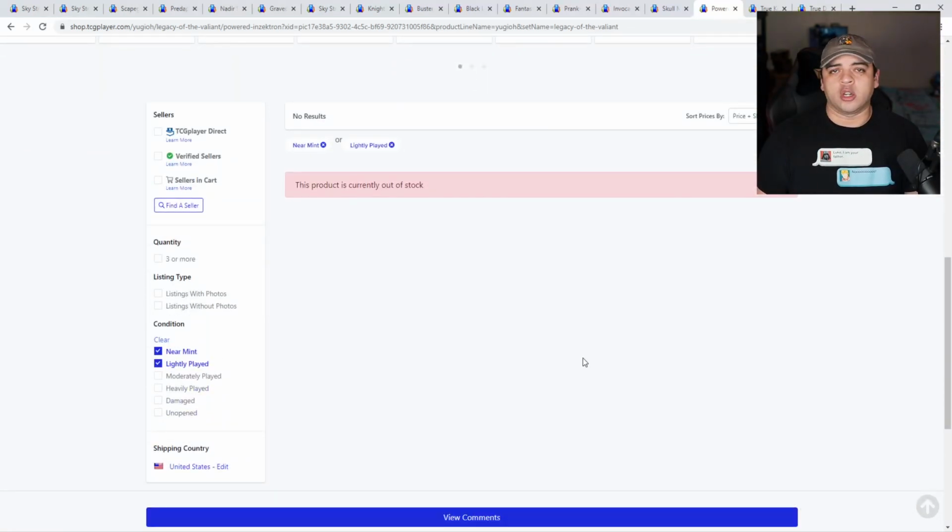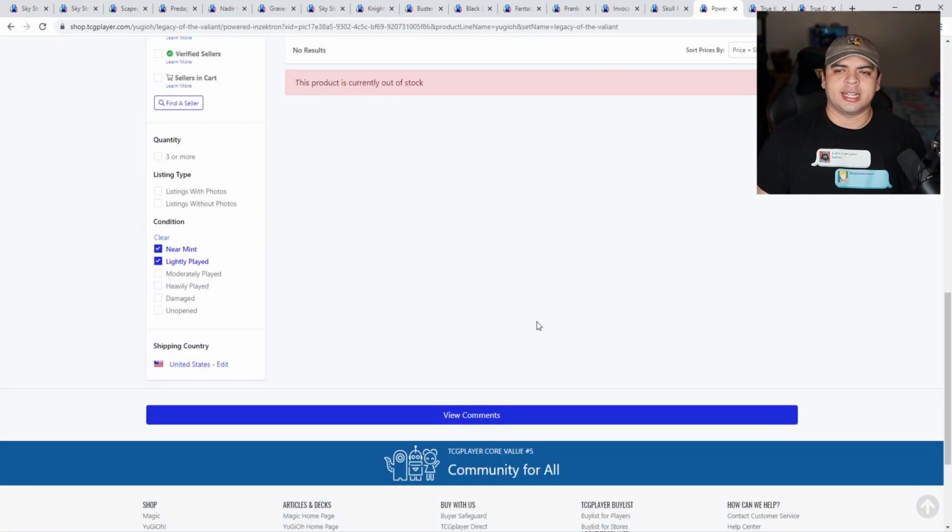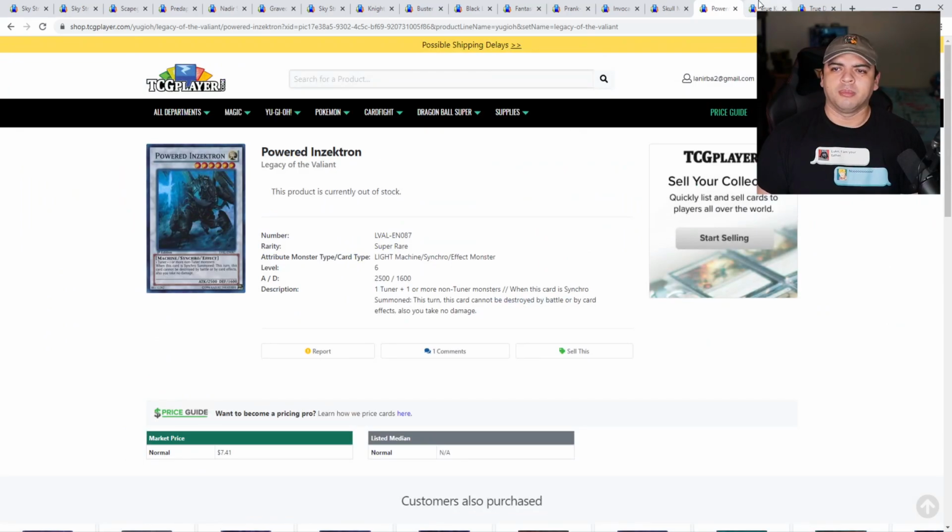Power Zektron Legacy of the Valiant is out of stock. Just throwing it out there. I don't know why. I'll be honest with you. I have zero idea why this card's going out of stock, but it's going out of stock, and its only printing is in, well, Legacy of the Valiant. I didn't know. I always thought that name was different. Anyway, yeah, don't know why this card's bought out. I have zero idea, but okay, moving up.